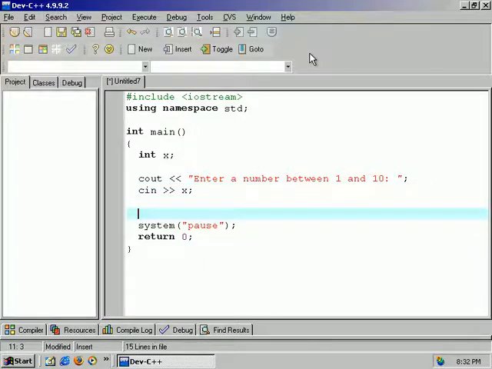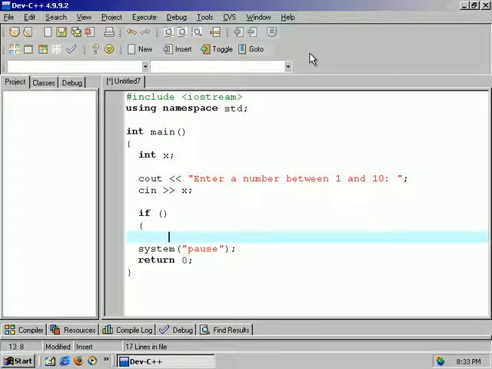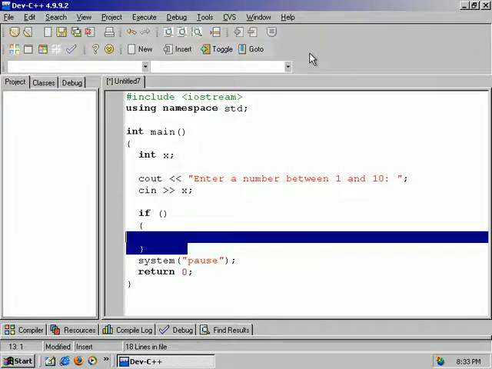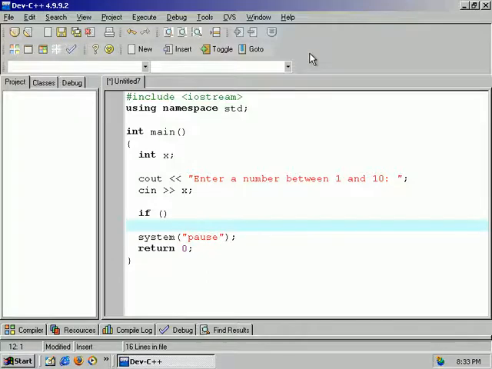Why don't we first check to see if the person entered a number between 1 and 10? That's a good idea. So what if somebody entered 11? What would happen? Or what if somebody entered 0? What would happen? So we could do something silly like this. Let me explain this as I go along. The basic if syntax is this: if, condition, and then we can have a block. We don't necessarily have to have a block, but it makes things a little bit easier, especially for having more than one line. So I'm going to erase this block, and if we need a block, we'll code it.